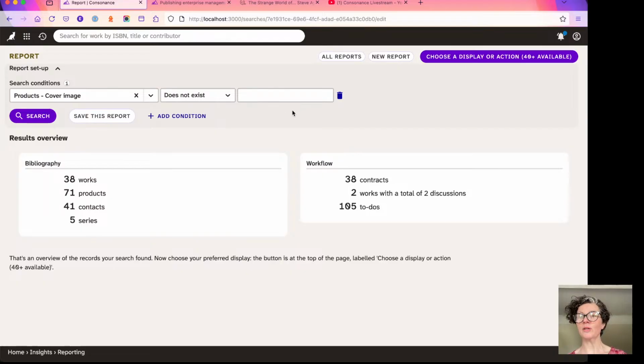So it's as straightforward as that, and it's actually an incredibly boring search to do because there are so many other things we could do, but it just goes to show, doesn't it, that there are questions that matter to us every day, and that's a quick and easy way to solve it.